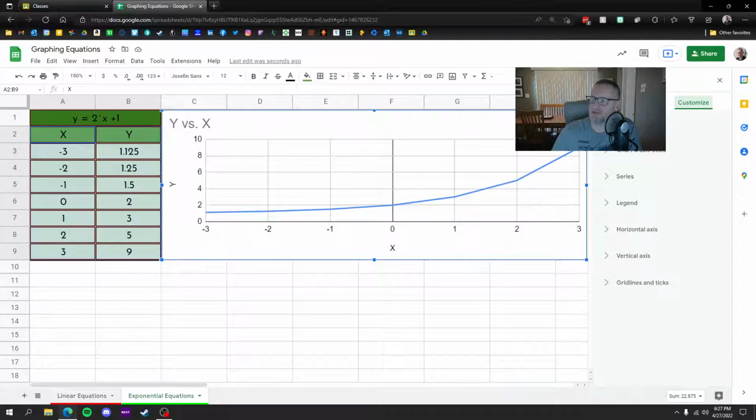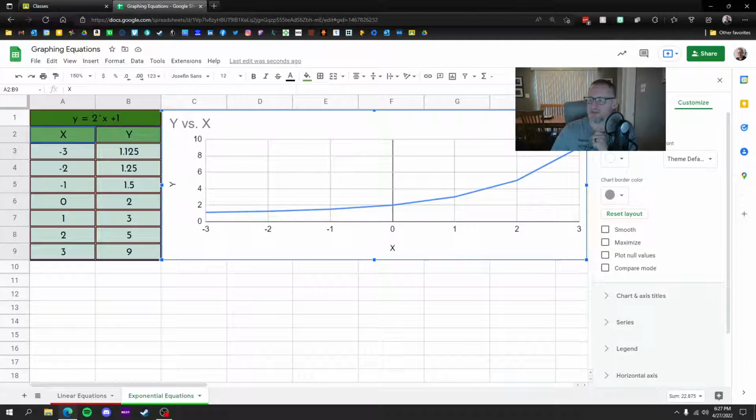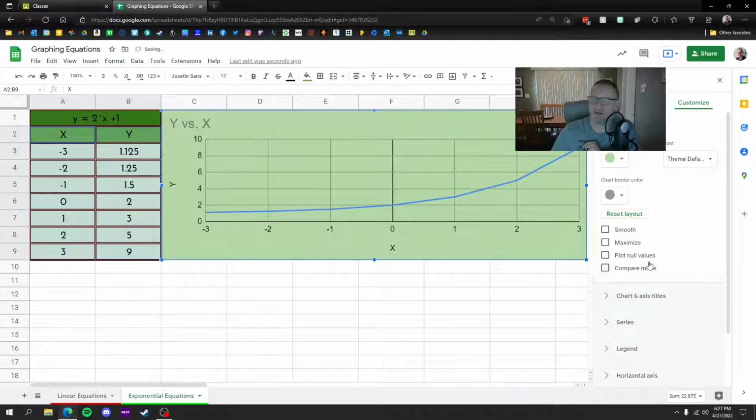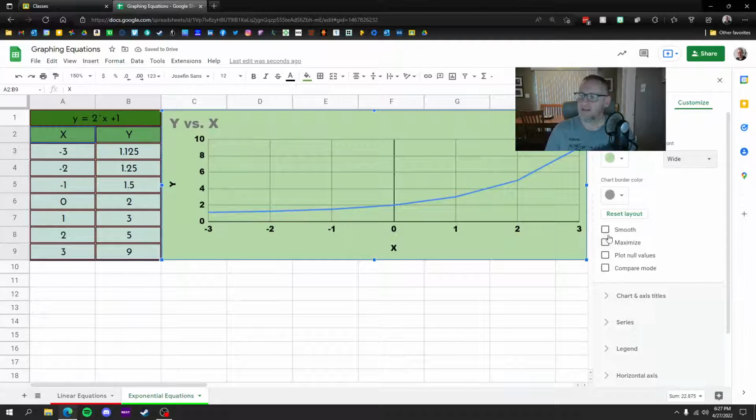Come to Customize. There's going to be 3 changes this time. So again, I want to do my background colors. This page is all in green. So let me do a background of green. And a new font. All my students need to change that font also. And this time we're going to do smooth.